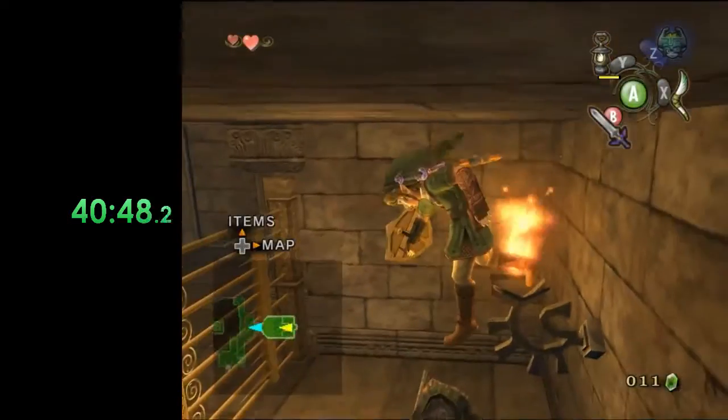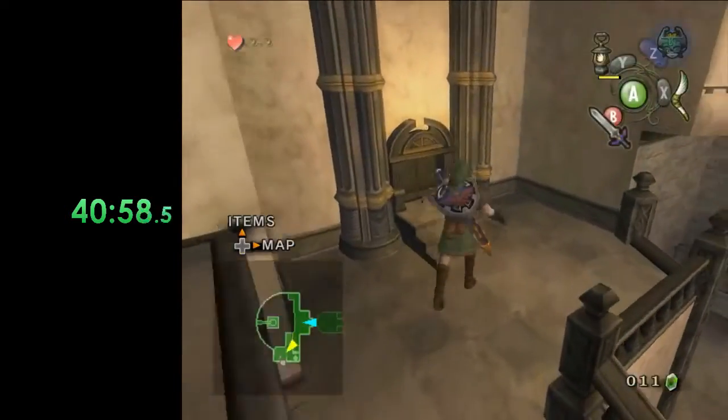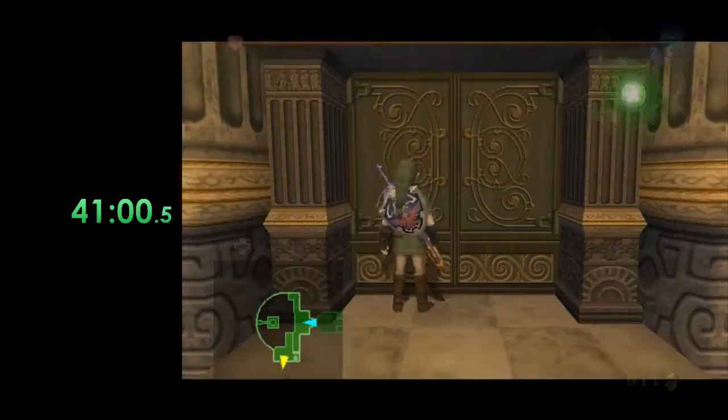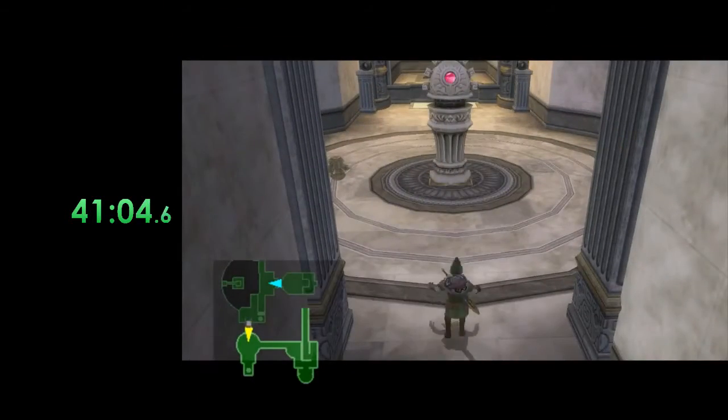So now, since we never entered this room properly, we can actually get crushed here on this torch. And since we never entered the room properly, our respawn position is still outside. So this not only skips the puzzle for the boss key, it also skips beating the enemies to leave again. So this skips both the enemies and the puzzle.